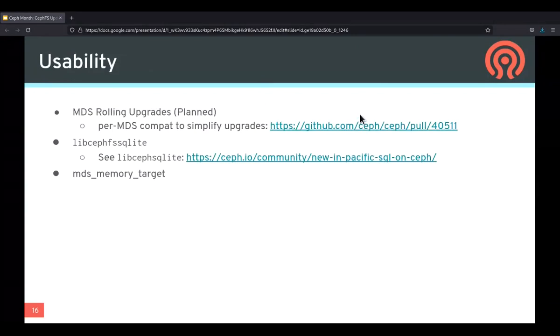From a usability standpoint, we're looking to support MDS rolling upgrades. This has been something that we realize is very difficult for Ceph clusters, to upgrade the MDS, due to the awkward procedure that must be followed. This is something we want to try to address with the Quincy release.